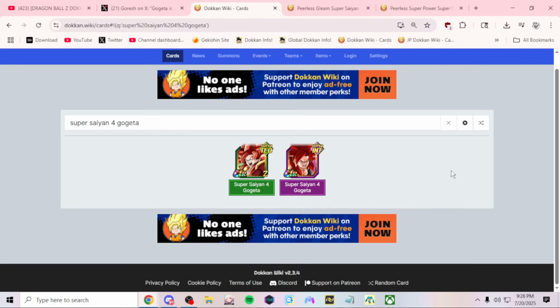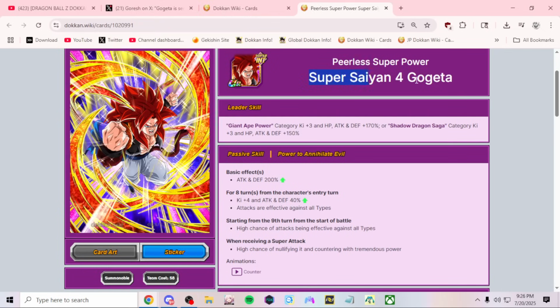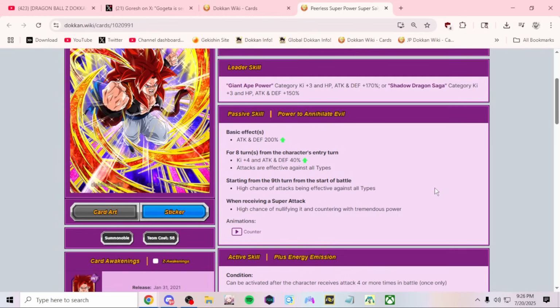Like, I'm not really worried about Super Saiyan 4 Gogeta being really good. So with that in mind, this guy could just be a slot 3 type Super Saiyan 4 Gogeta, which is not really the biggest deal ever. Having a Super Saiyan 4 Gogeta EZA right here, just to kind of fill the team out still, and be a slot 3 character, that's perfectly fine.